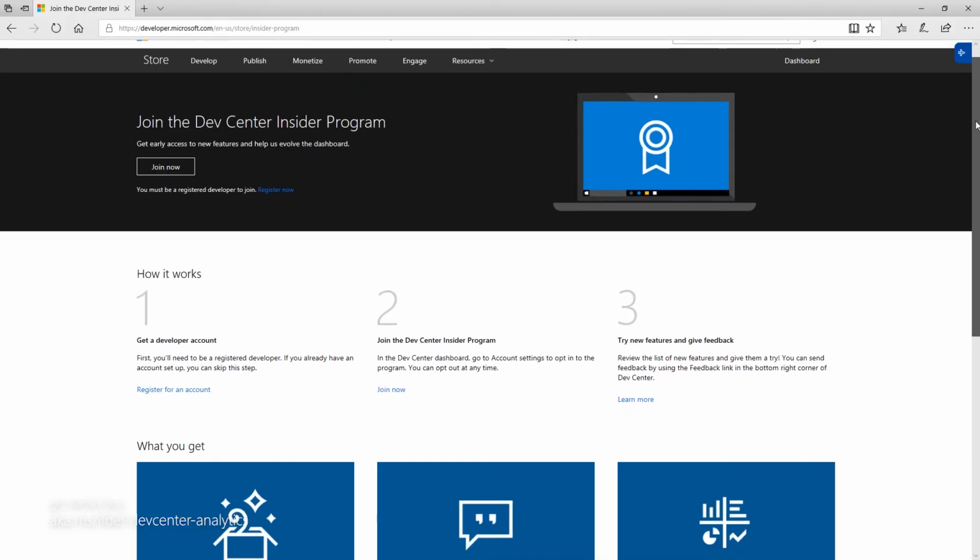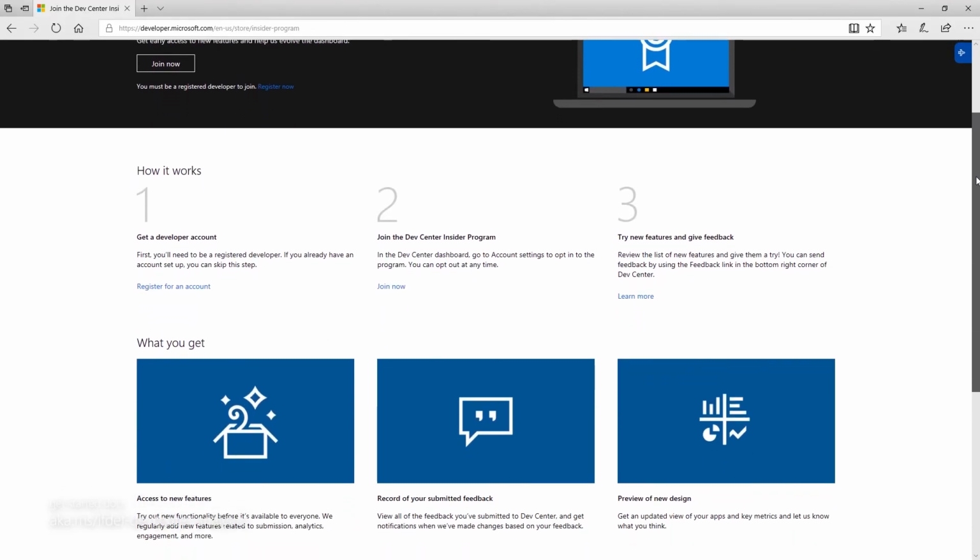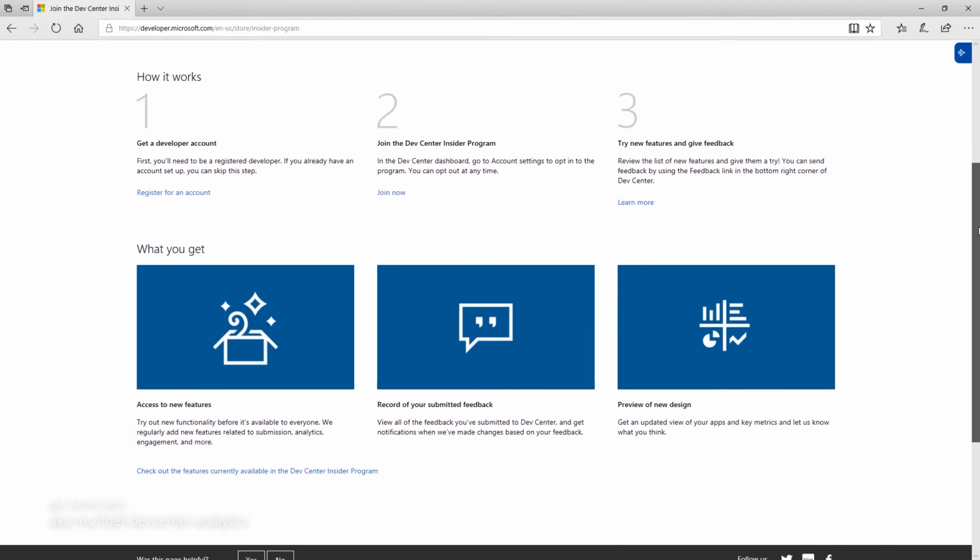That's really cool. And can developers give that a try now, or do they have to wait? So before we release a lot of these large new features, there's what's called the Dev Center Insider Program. As a developer, you can join the Insider Program where you get pre-release features where you can go in, test them out, and provide us with feedback. So if there's something you don't like about a new feature, we would love to hear about it so we can make adjustments before we release to GA. So you get early previews of all of our large new features that we have in Dev Center.